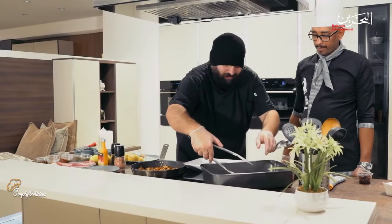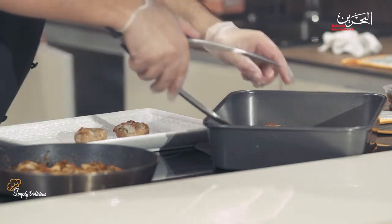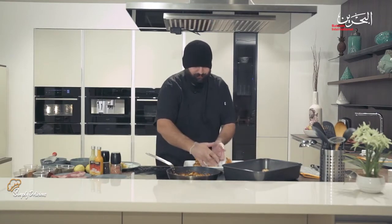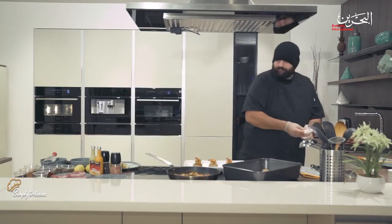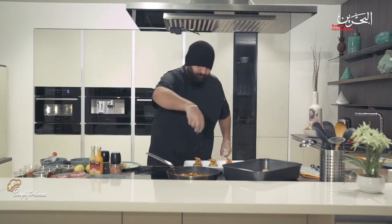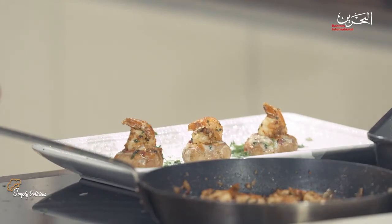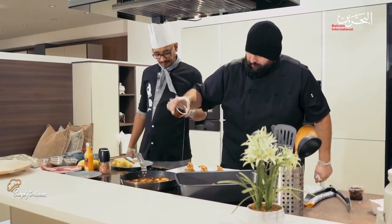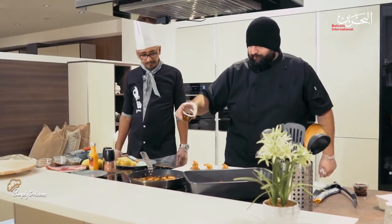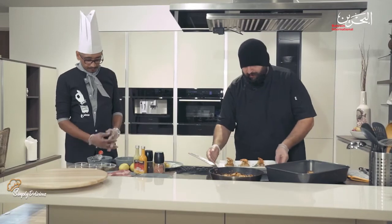We have our shrimps here and our plate. We choose the nice-looking mushrooms — this is one, this is two, this is three. Then we do a little bit of garnish: take the remaining parsley, a little bit of oregano to give it some color, and if you want a finer touch, a little bit of olive oil or sun-dried tomato oil drizzled over. This is basically our dish.